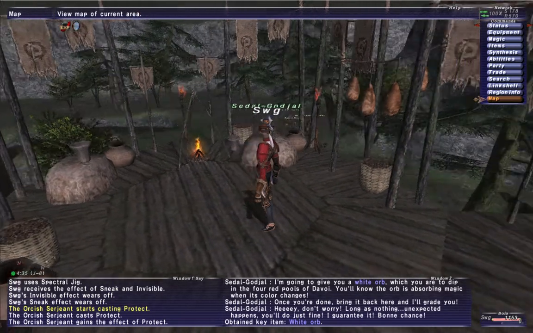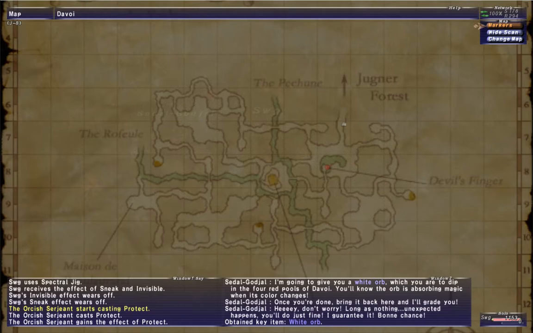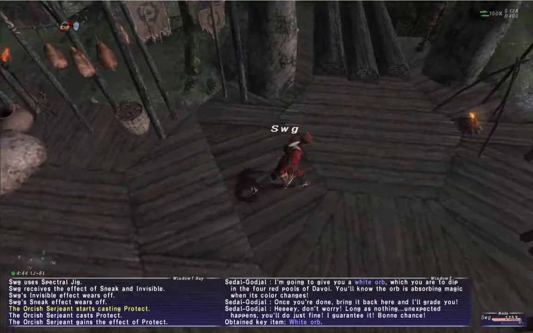And the way the quest works is we take our white orb and we dip it into 4 ponds. One is not featured on the map. I'll show you where that is. But pretty straightforward. You just have to run around to the different ponds on the zone, touch them, and your orb will change colors.